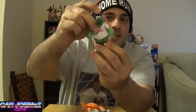Let's see if we get a nice shot of the three of them together so you can see the size. I mean, I think the scale is pretty good. The Crab is enormous compared to the other ones, but even the Phanatic next to Mr. Met looks appropriate. As far as size, he's got the belly, he's got the big booty out there wagging his tail, and he can do his hip shimmy thing. If you've ever seen the Phanatic in action, you know he does that. You got articulation on the shoulders. What a great job. Great figures. I can't wait to track down the rest of these and have a nice little Super 7 reaction MLB Mascot shelf. So well done.